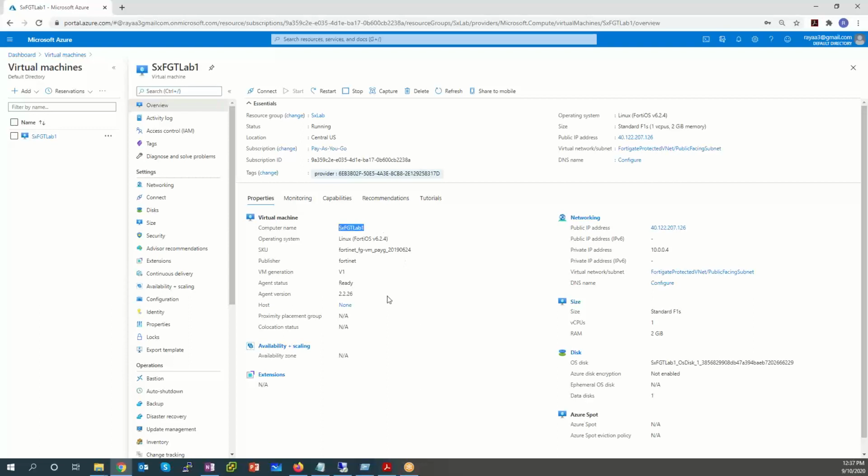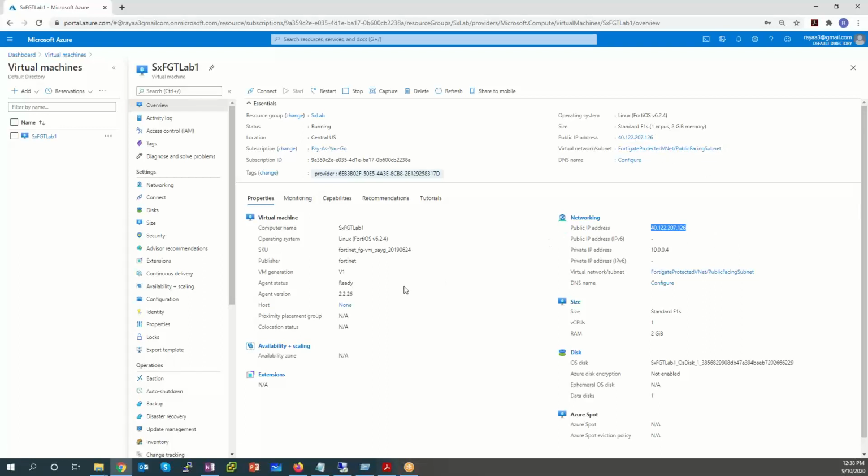Here's its name, the SKU for it. Over here on the right side, the private IP address. Well, let's talk about this private IP address. When you see the word private IP address, that's not necessarily an IP address in the private or inside subnet. That really means the IP address within the VNet. What IP address does it have within this VNet? So within the public facing subnet, it has this IP address 10.0.0.4. It also has this public IP address associated with it, 40.122.207.126. That's the public IP address. So that's the IP address that sits on the outside of the VNet. We'll go and revisit that again here in just a moment.